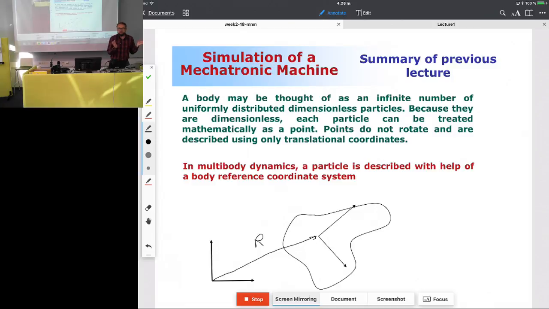How can I do that? I can do that by using a rotation matrix A, a 2x2 rotation matrix. And then I can scan every single corner of this body by using a vector u bar. Vector u bar is a constant vector, but it scans within the boundaries of the body. Clear? More or less. All right? So that's what we do.